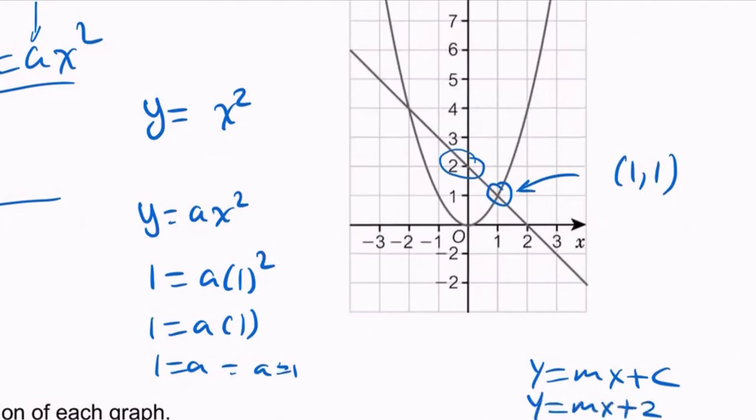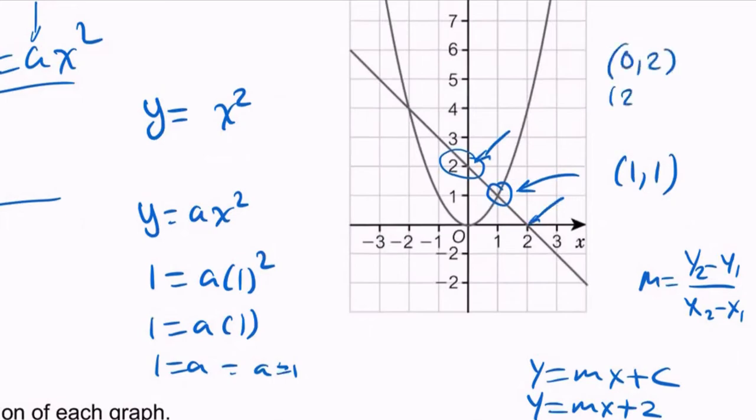What's left? The m. I need m equals what? You remember? y2 minus y1 over x2 minus x1. Right. Here's a point and here's another point, they're easy. The first point is 0, 2 and the second point is 2, 0. Which is 1 and which is 2 is up to you. This is x1 y1 and this is x2 y2.